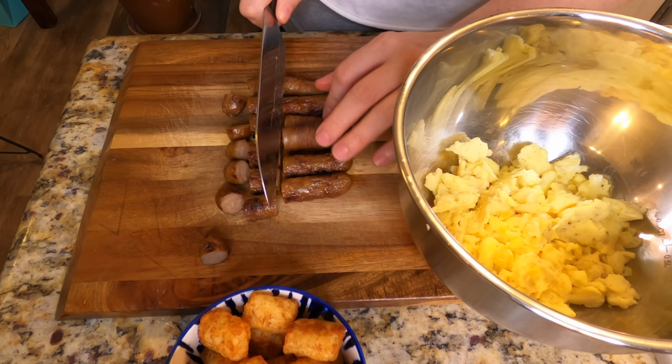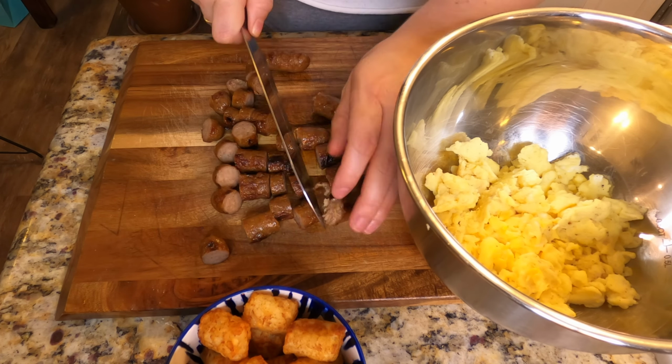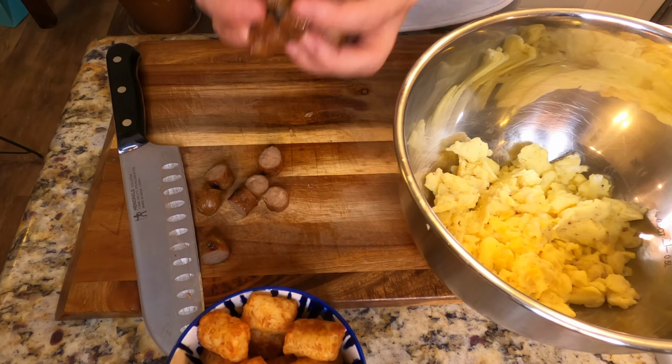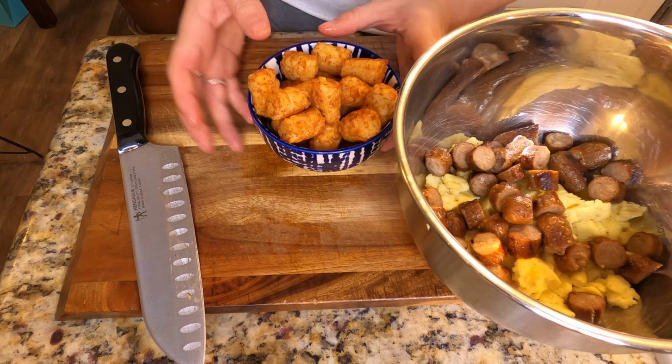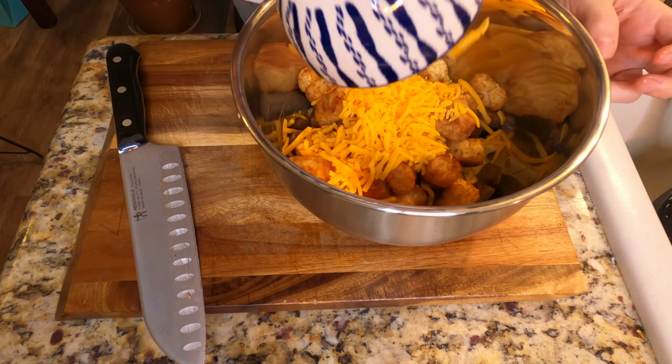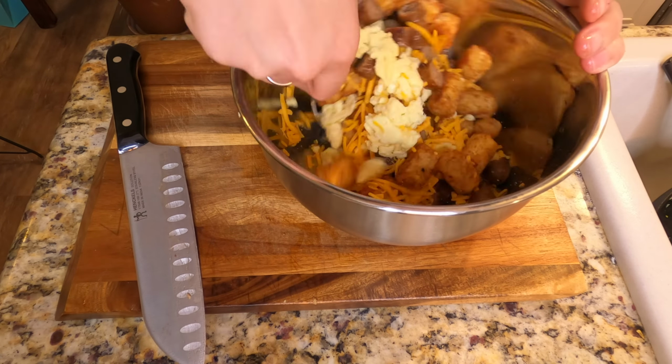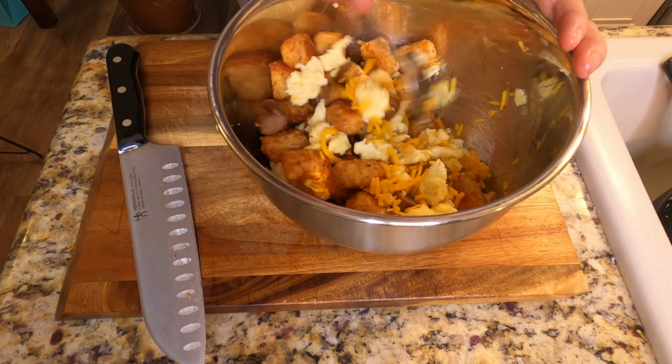Chop up your sausage and put it in the bowl with the eggs, and then take your cooked tater tots. I just baked mine according to the package instructions. Throw those in the bowl as well, along with some shredded cheddar cheese and a pinch of salt and pepper. And then you'll want to give this whole thing a really good mix.